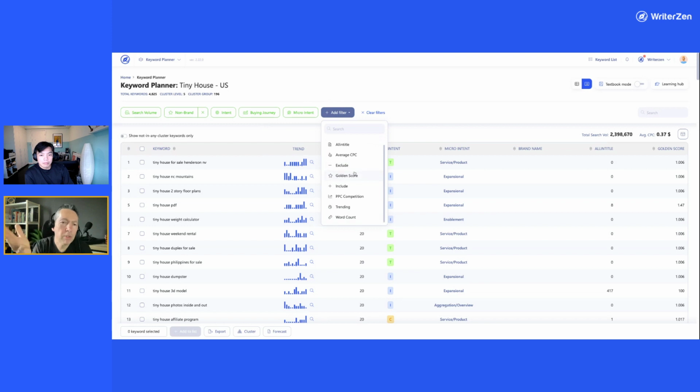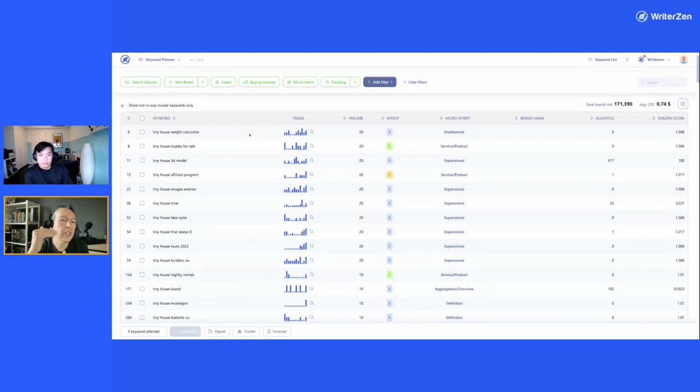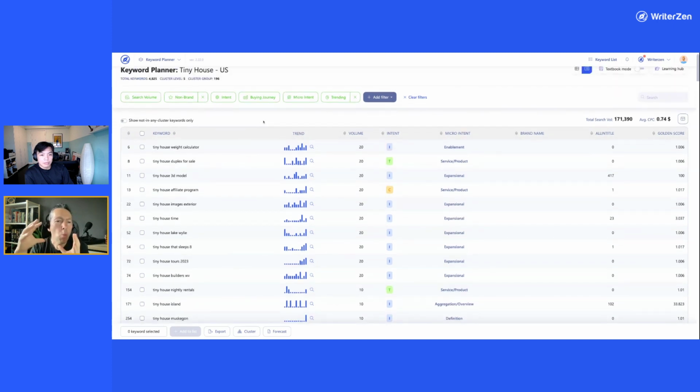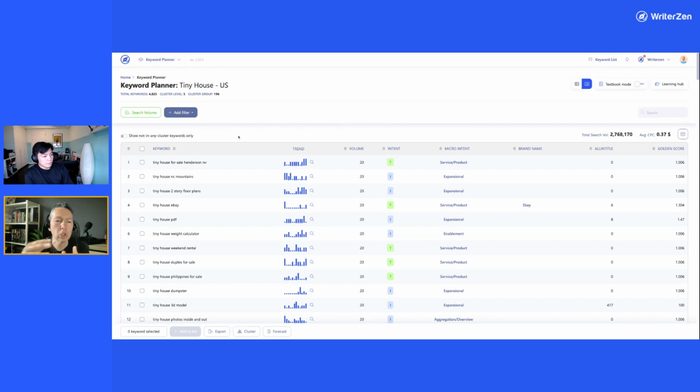As Dan said, you don't have to click on anything to filter and organize your data just yet. Just click down the filters and get a sense of where the market is. What is the market in this particular space for this search term? What are they doing? What are they thinking? Where are they? In this example, you saw that this is predominantly informational, and they are at the awareness stage, so they're at the very beginning, researching, and the micro intent was expansional, so they want to know more.